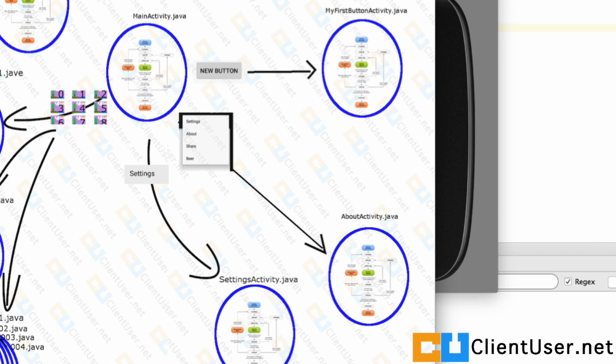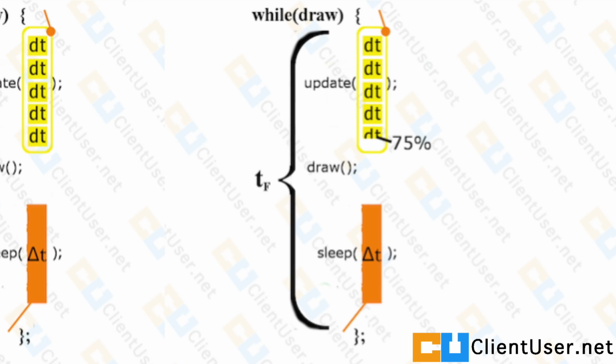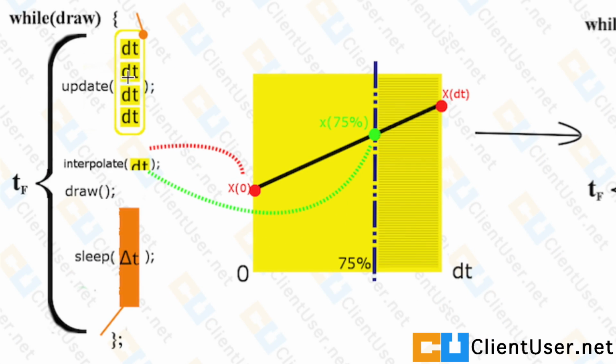We were going to take a look at how to handle this fraction of a delta t that we might get. We're going to use something called interpolation. So what we'll do is run through a loop as usual. We'll update our large delta t, a small byte size, small delta t at a time. And if we have anything left over, we're going to put it in our interpolation function, and it will do pretty much exactly the same as our update function. This yellow block represents our small dt, and it will simulate the full step.